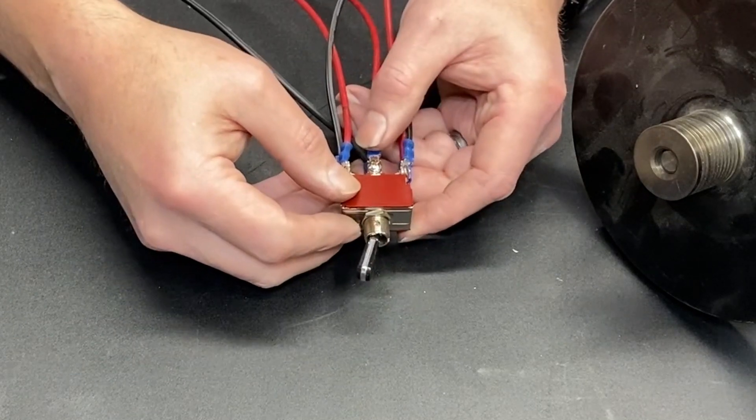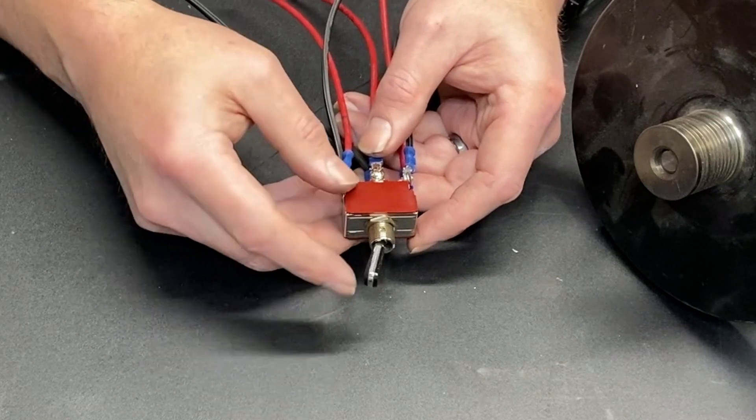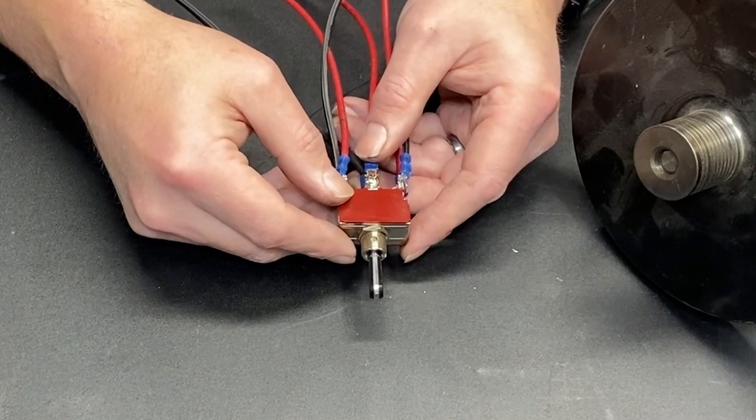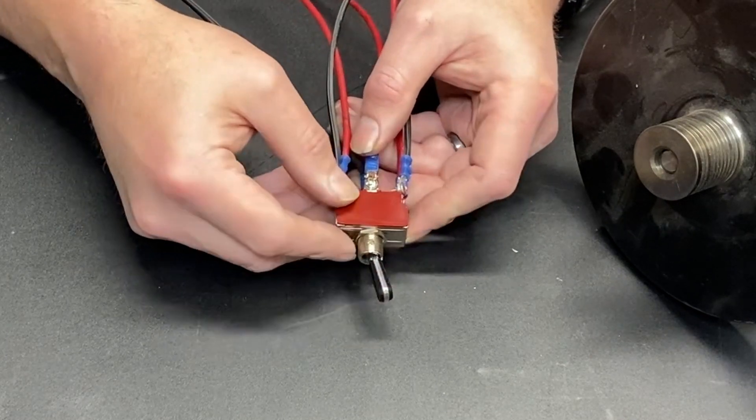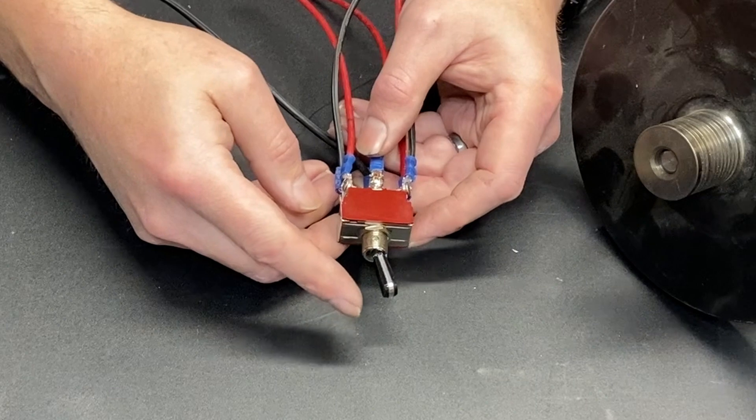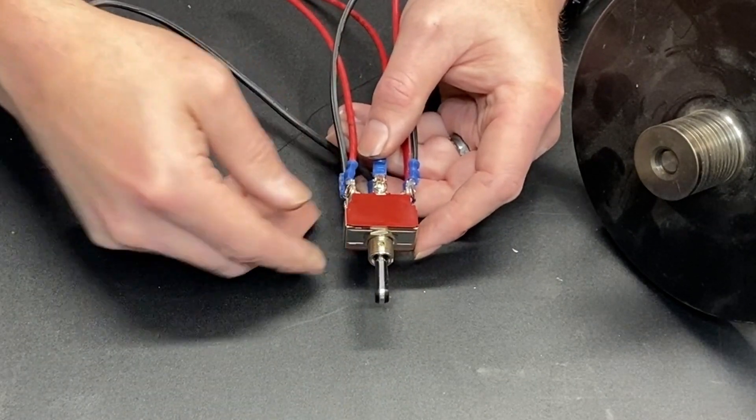If I'm going one direction, making some cuts on my lathe, let's say I'm threading, I get to the run-out gutter, I turn it off. I let everything come to a stop. I wind out my carriage, I go the other direction. Once I get to the point where I want the cutter to be, I go to the off position, I let it come to a stop. How you use it is as important as to what type of switch it is.